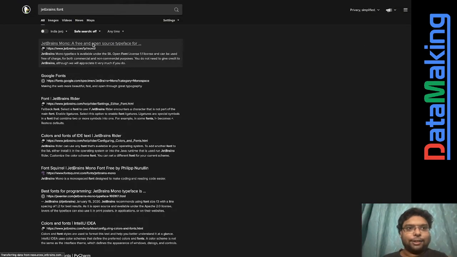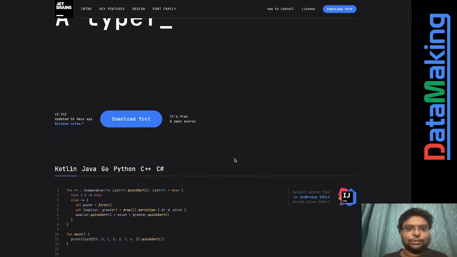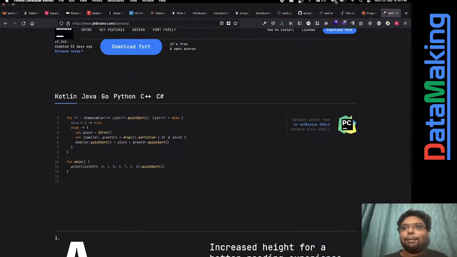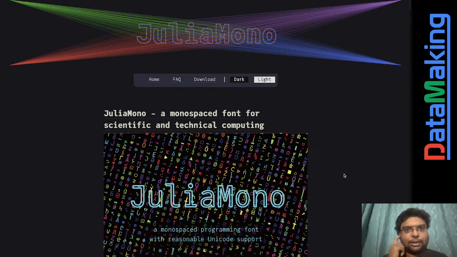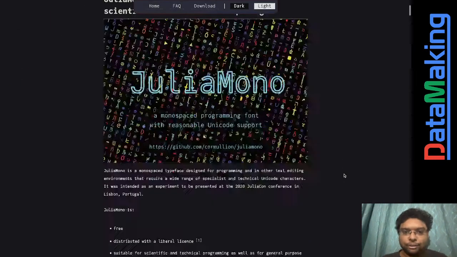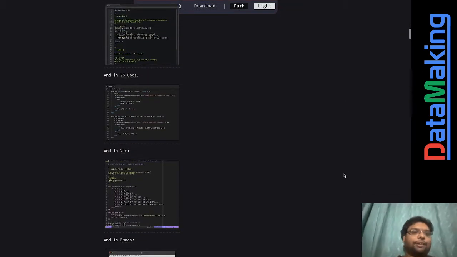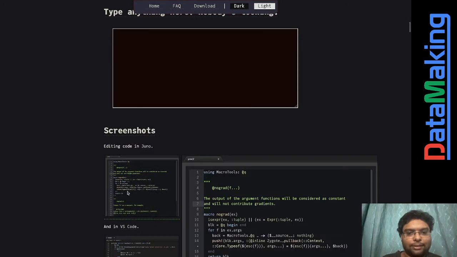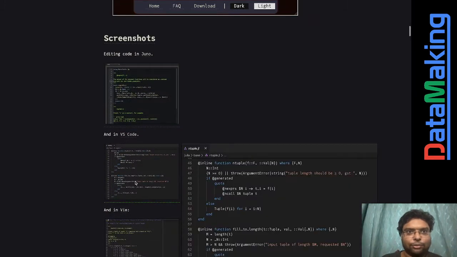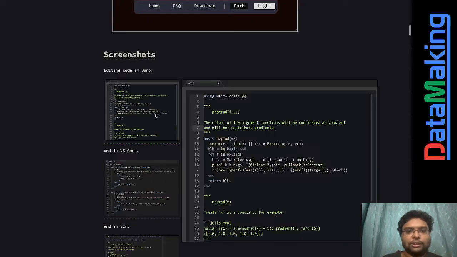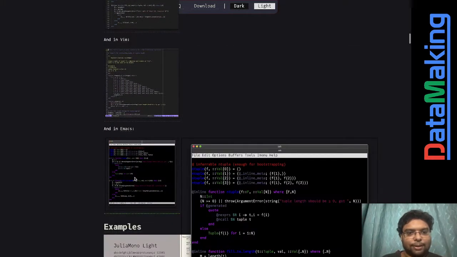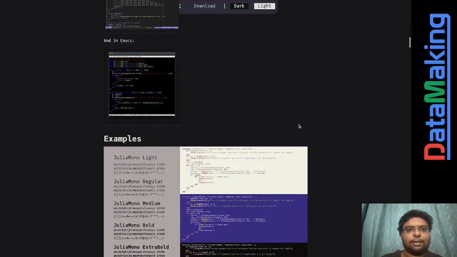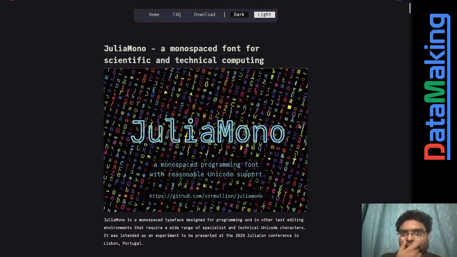Okay, yeah, it's free and open source. Okay, this is also open source. So that's good. But similarly, Julia has also put out its own font, Julia Mono. And this font is free, and you can modify it, you can redistribute it, and all those things. And it's there for all editors. That's what they say. It's there for Juno, which is a specialized editor for Julia, and VS Code, Vim, Emacs, and I'm using Atom. Yeah, and I just downloaded it.